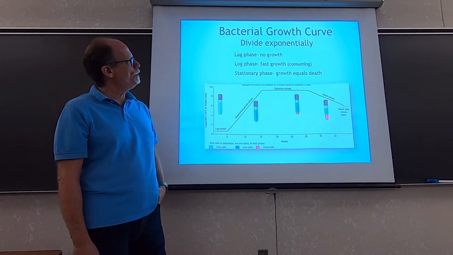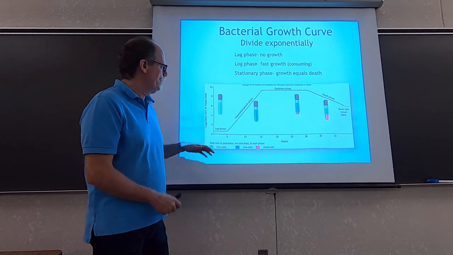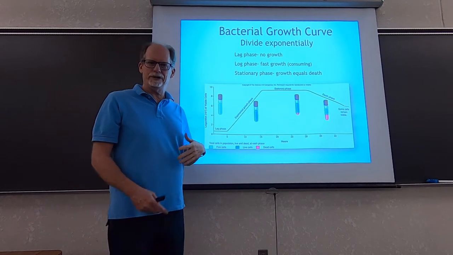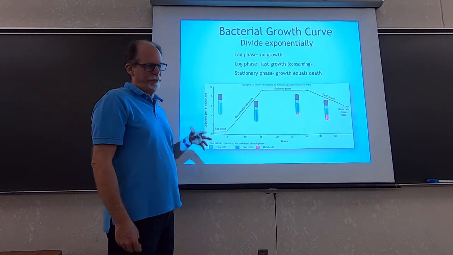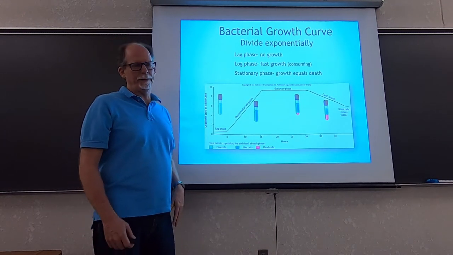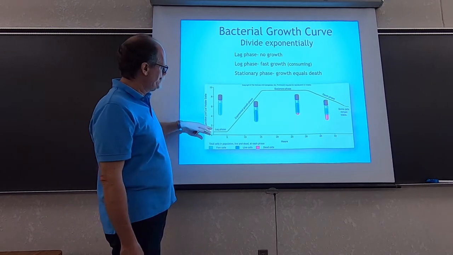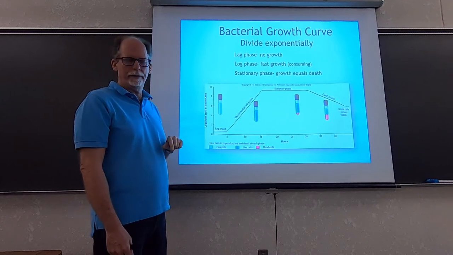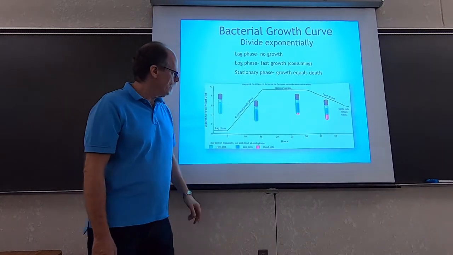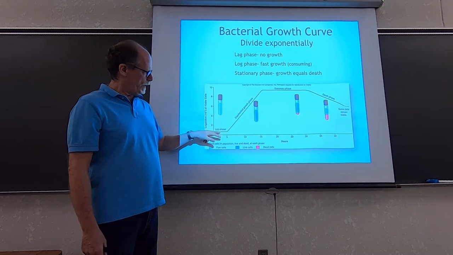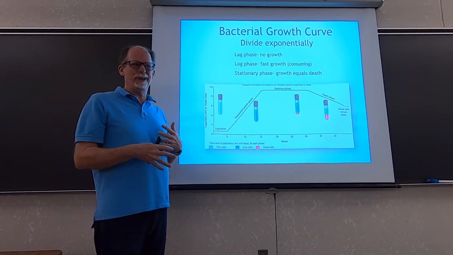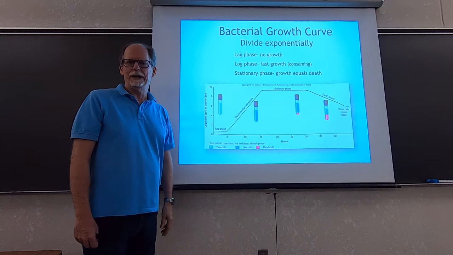This is the bacteria growth curve. And just to quickly explain what happens, if we start a media, say without any bacteria, it's sterile, and we added a certain number, say like 1,000 bacteria to it, then those 1,000 bacteria would take some time to acclimatize to the media. On this y-axis is the number of bacteria in the media, and this would be over a time period of say 40 hours. So for the first 5 hours in this tube, the number of bacteria would remain 1,000. They're adjusting, making enzymes, getting ready, absorbing material to eat and stuff like that.